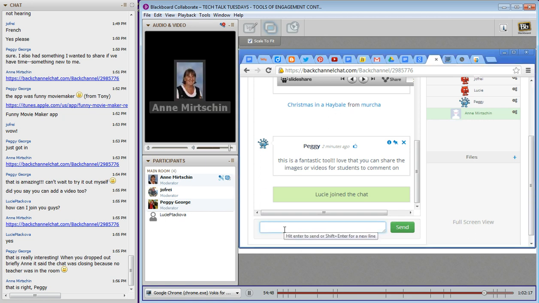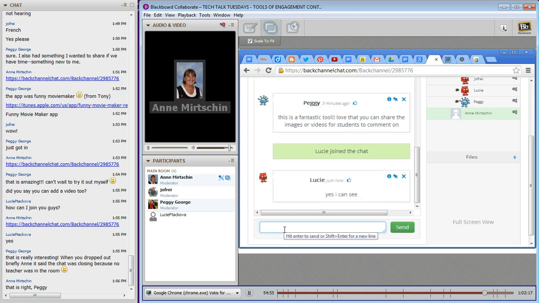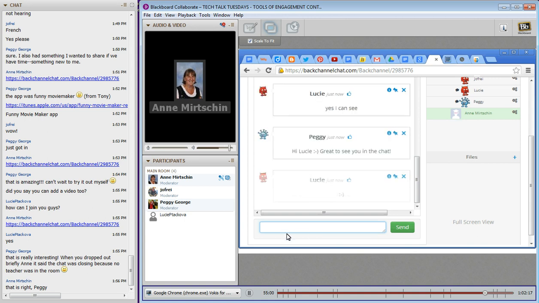So if you look down the bottom, there's a little send button. And next to the send button to the left is a little window for you to type in. Ah, Lucy's got it. Well done. What about you, Joe? Now, Lucy and Joe, if you could very quickly, have you got a YouTube URL that we could drop in there? Or I'll see if I can quickly find one. Because it's magic. It pulls up the little YouTube video within the chat. So the students just click on that, watch the movie. If the teacher only has the right to see YouTube, I think this is one way that you could share it if it's blocked for students in your school.